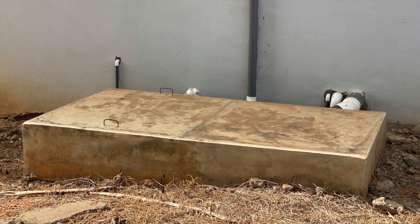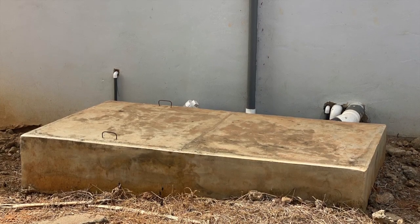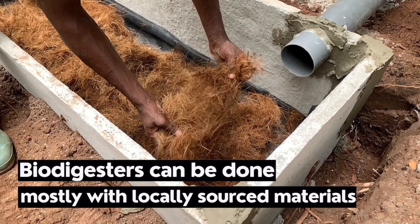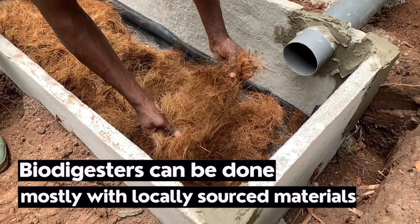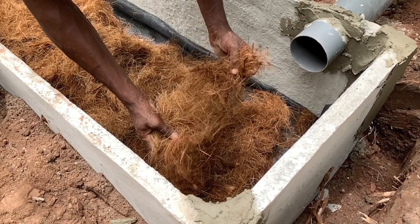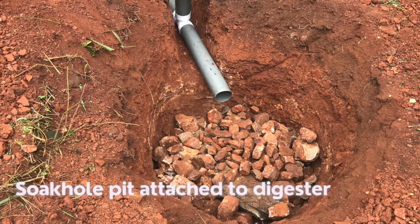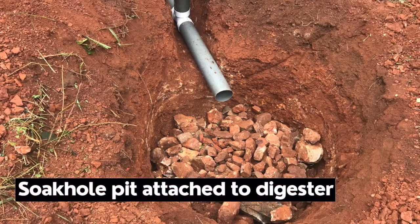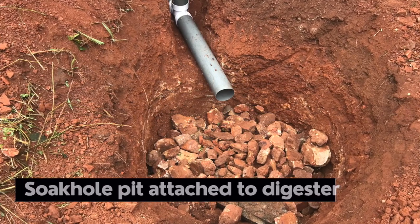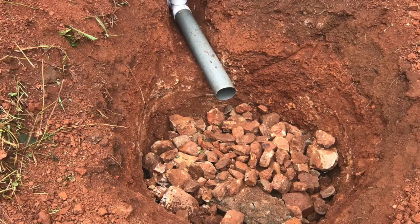People sometimes ask why such a small tank is used for the digester. The reason is that you are operating in an oxygen-free environment, so the human waste is going to be broken down and there's virtually nothing left in the digester. You don't need a big tank because the water is taken out and disposed of separately, and the remaining solid waste is what stays in the tank for the microorganisms to feed on and break down into particles for easy disposal.